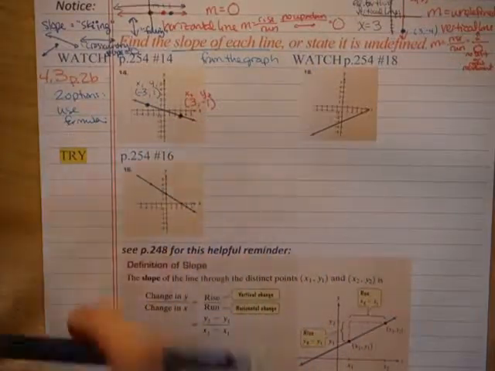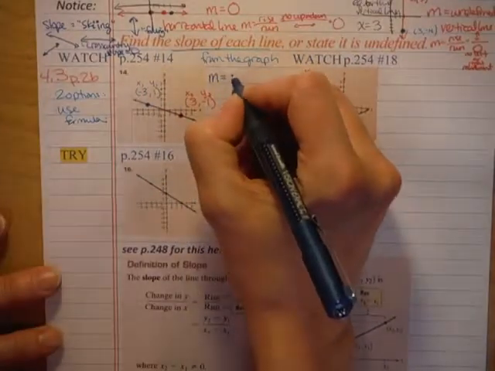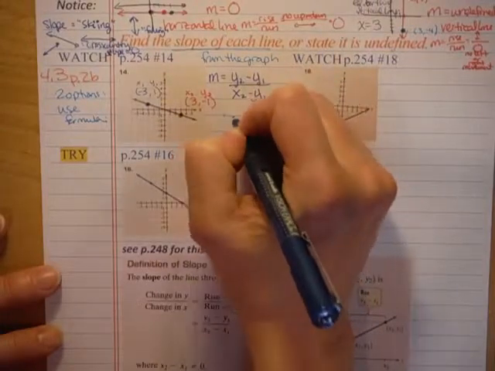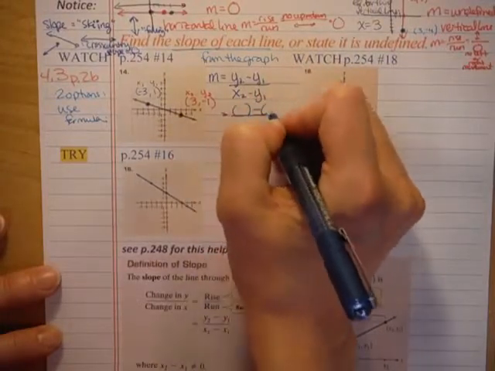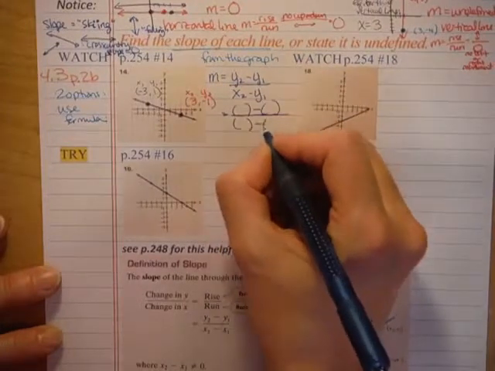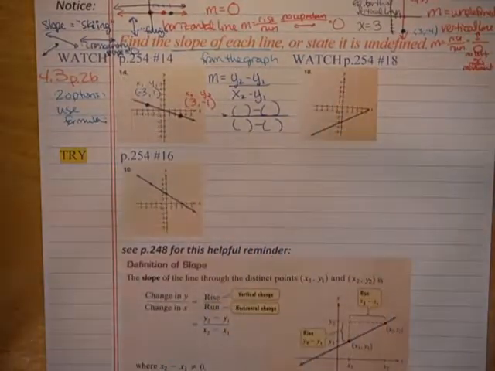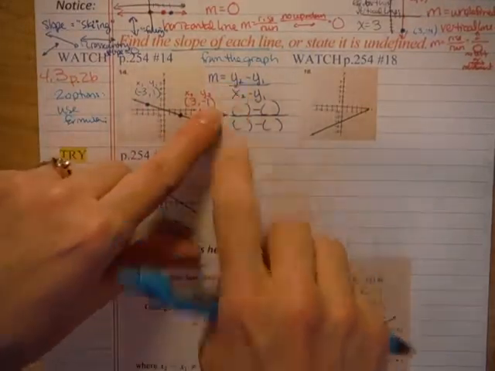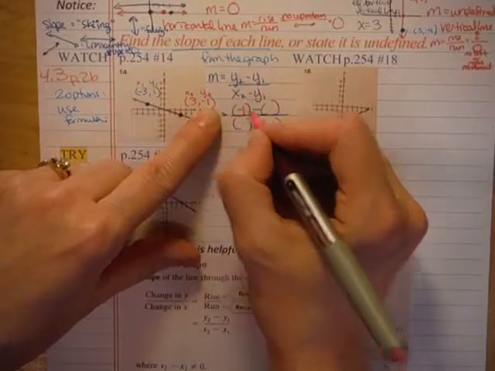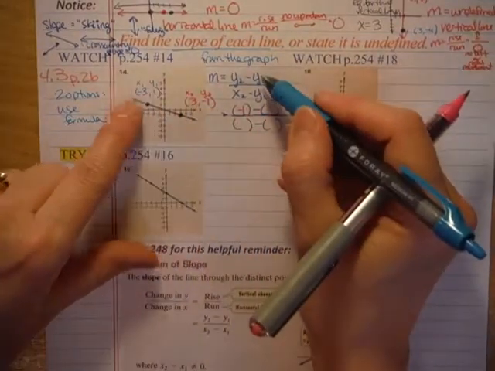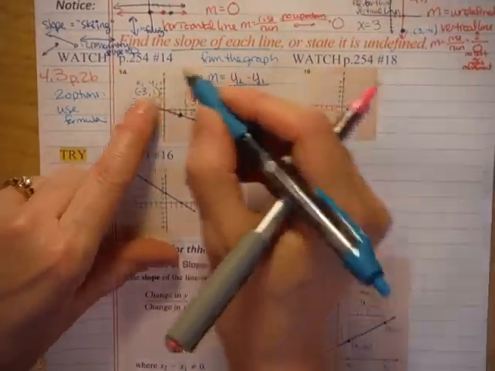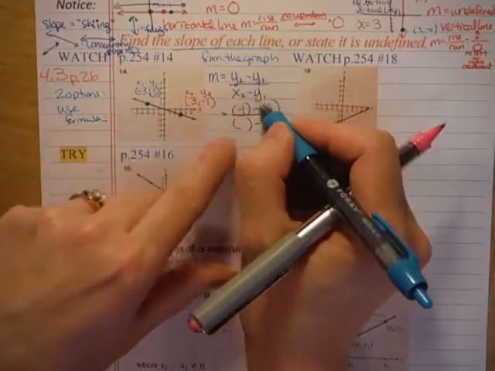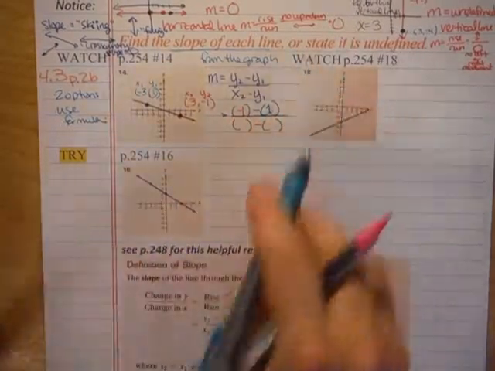And then you could plug that into the formula. So m is equal to y2 minus y1 over x2 minus x1, and then you just start plugging in the pieces here. Y minus y over x minus x. Again, I do that so I don't drop any negatives. Our y2 as we point is going to be -1 in the first spot. Our y1, what we've labeled, is a 1. According to the formula, I'm subtracting that 1 value.